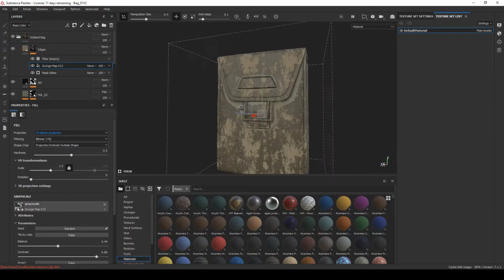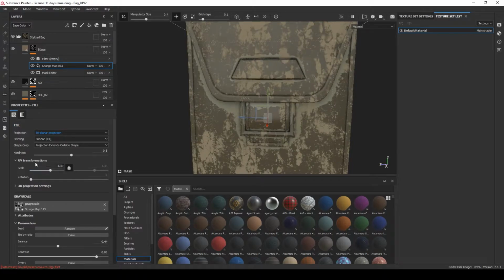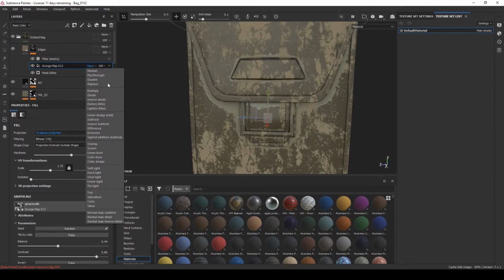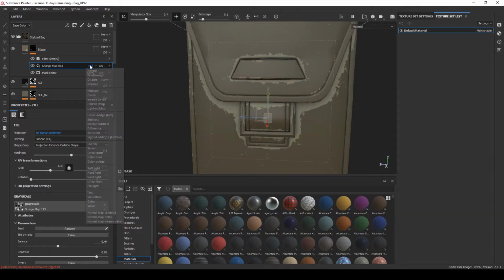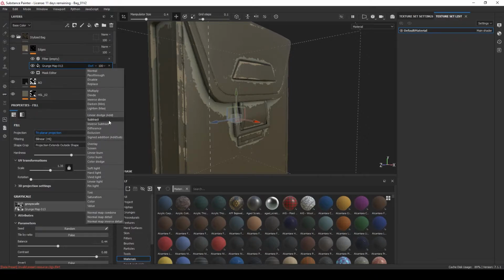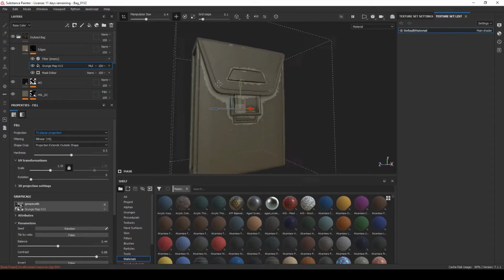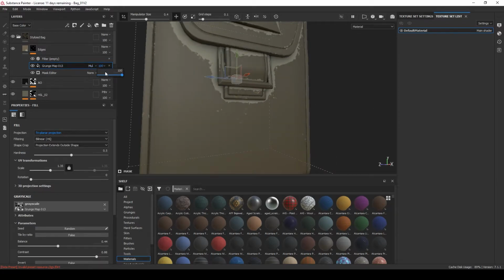So yeah, we're gonna add a fill layer. We're gonna play around with that just a little bit. 35, yeah, something like that. I don't know. I'm gonna give this a multiply or overlay, one of the two. Yeah, okay. You can see what it did. It's very subtle down. Yeah, so multiply, and you can just lower this down.